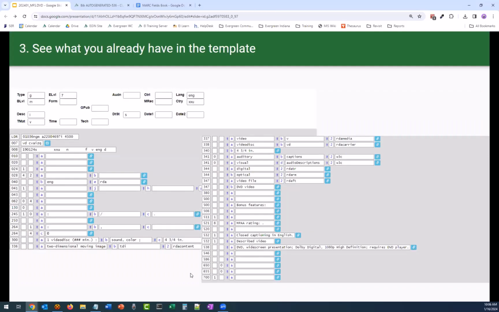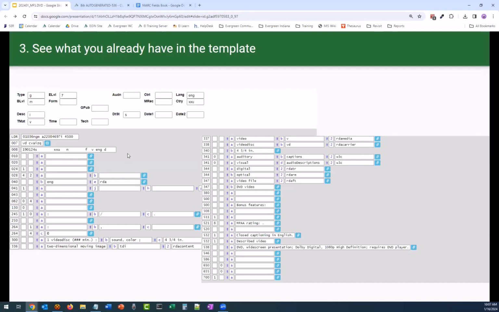In this video disc template, we have the most commonly used MARC tags already listed. There's some pre-entered punctuation to help you get started, and subfields for certain tags have been supplied based on their frequent use. You can also see the 3XX, 7XX, and 8XX fields are already filled in, so we are going to skip over those today.